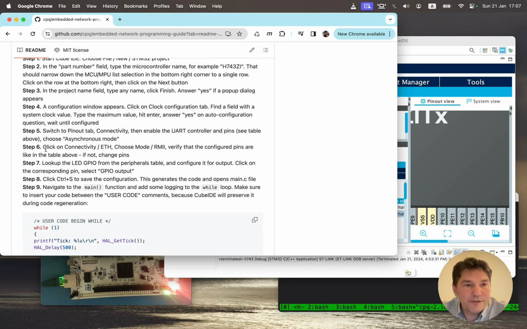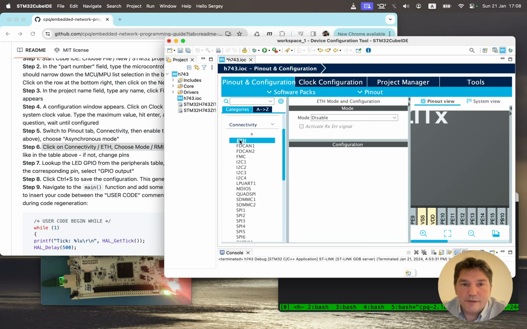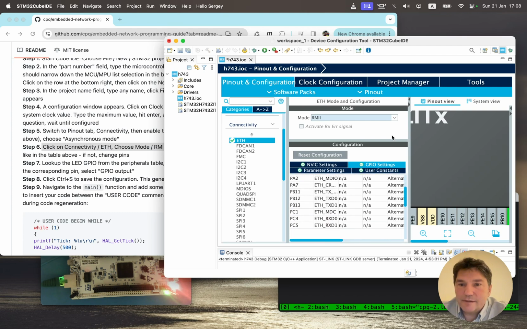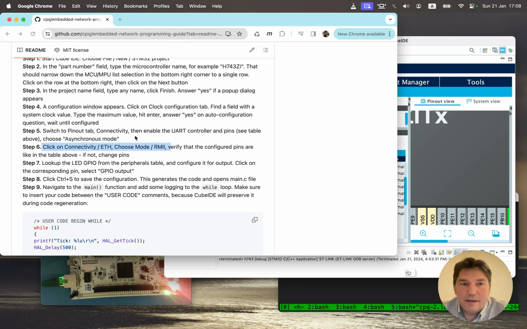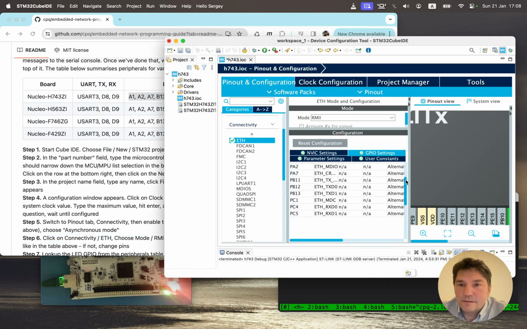The next step is to click on Connectivity, Ethernet, choose mode RMII, and verify that the configured pins are like in the table above. Okay, let's find the Ethernet controller. Here it is. Click on Ethernet. Choose mode RMII. And let's check the pins that were selected by Cube and compare them with our list here. Okay, we can see that two pins are wrong.